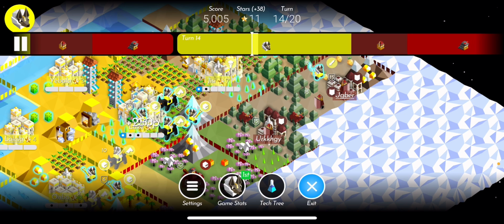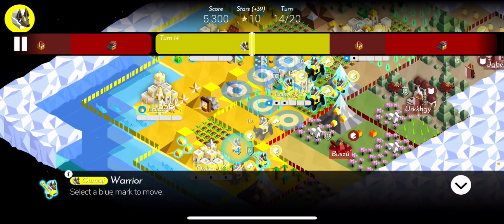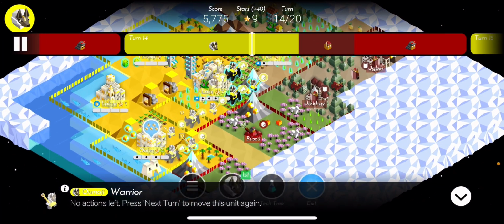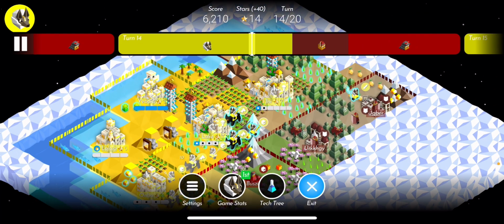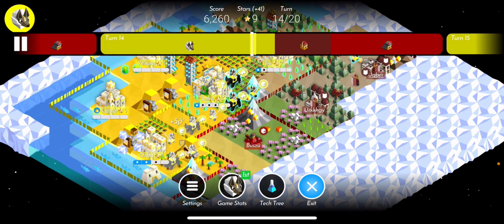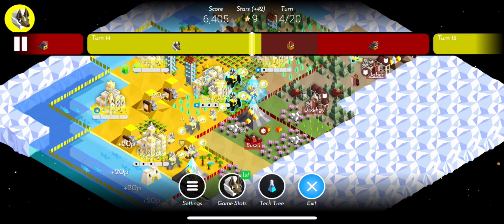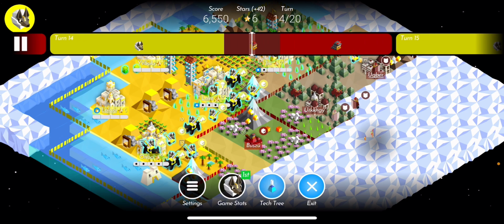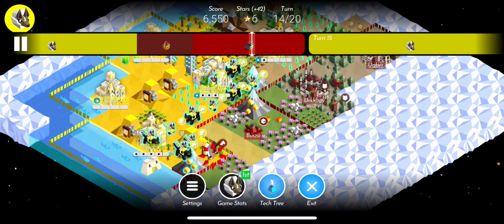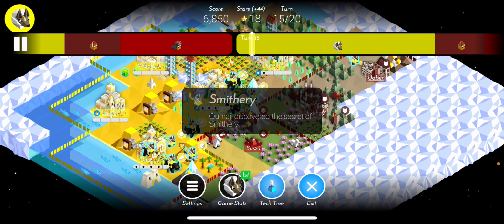And you're going to see I'm also going to create a second Mindbender in this village right here, where this warrior currently is located. So there we go, that's the second one. So right now, put points into growth, level up your cities, and they're hashing it out. We go for smithery here.